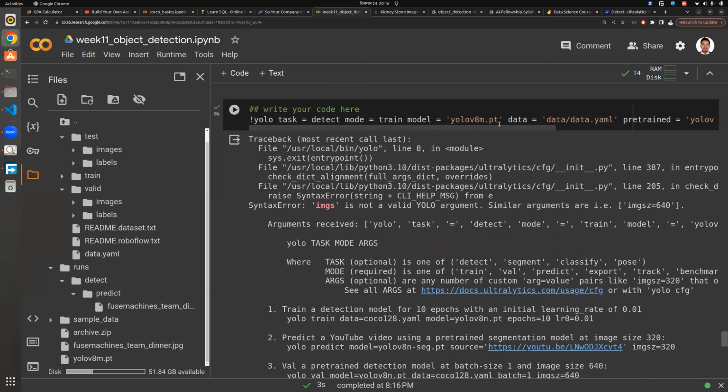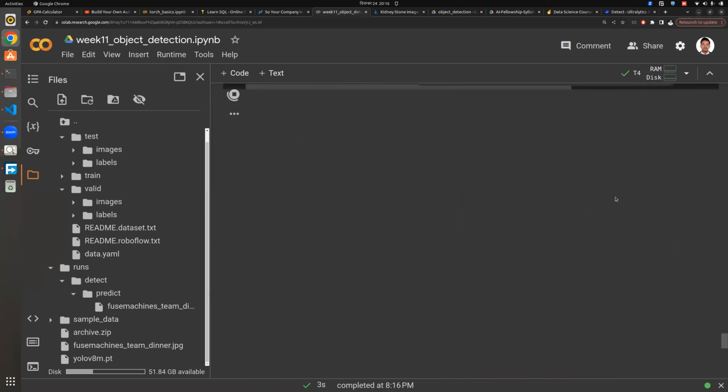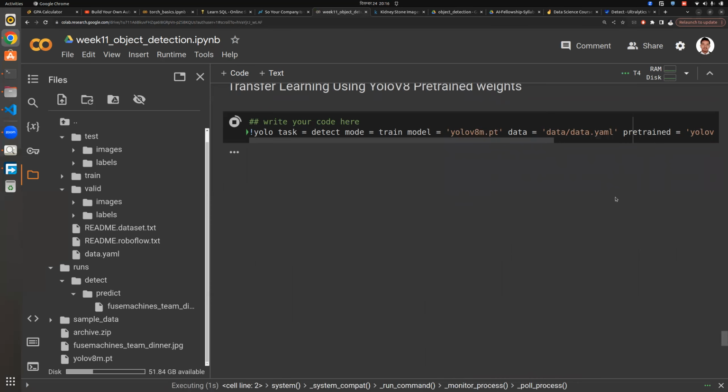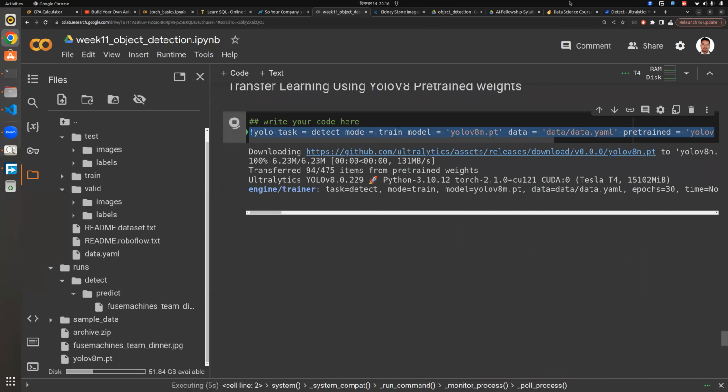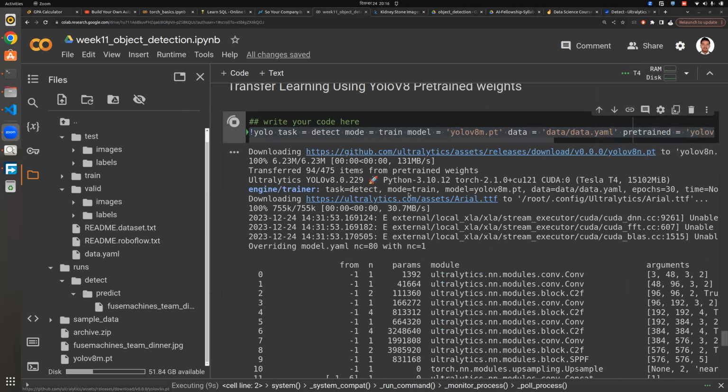I think we have given some invalid argument. Okay, so it should be image size, imgsz. So let's try to run it again. If you want to get this command, I'll try to share it in the chat. You can use this command.